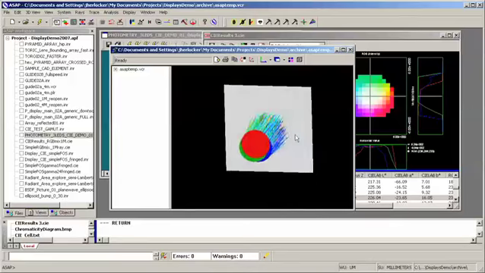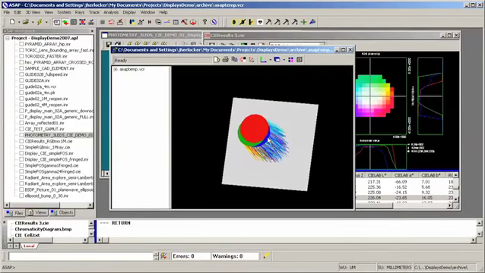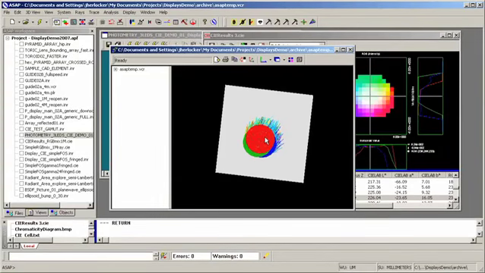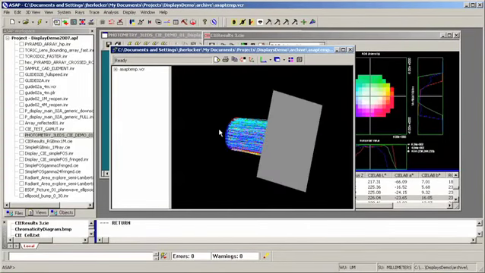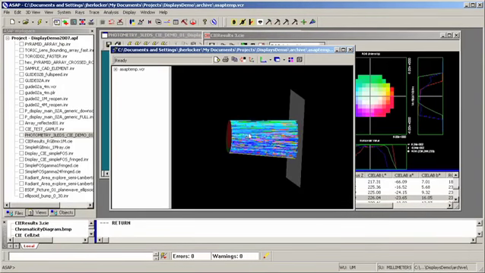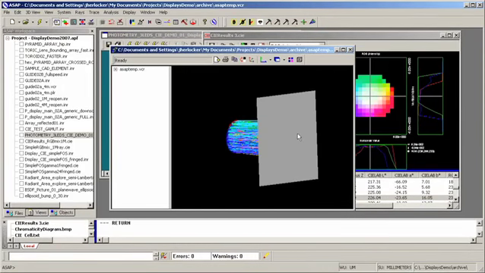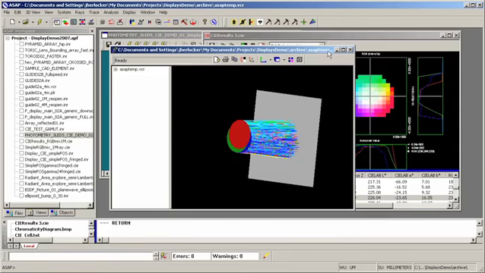If we look at that in the 3D viewer, I've got little red, green, and blue discs to denote exactly where the sources started so that you can tell how the overlap was done. And we've beamed them onto a detector so that we can see exactly what is happening as the sources propagate.